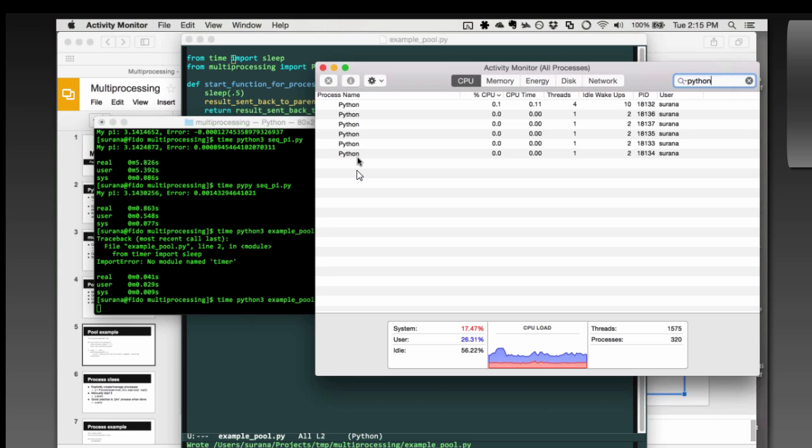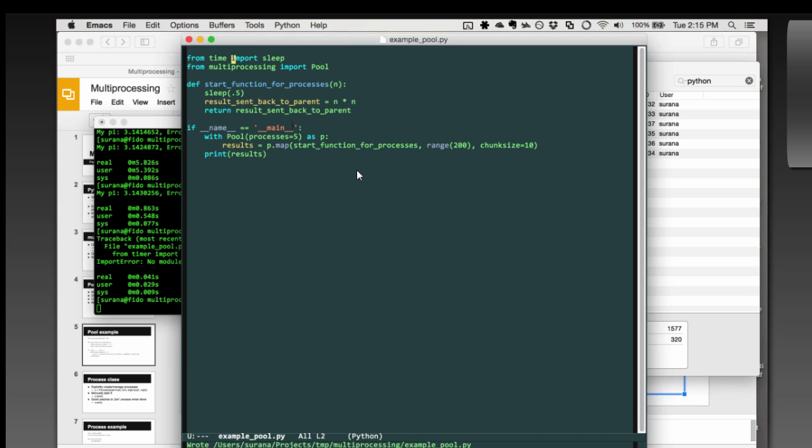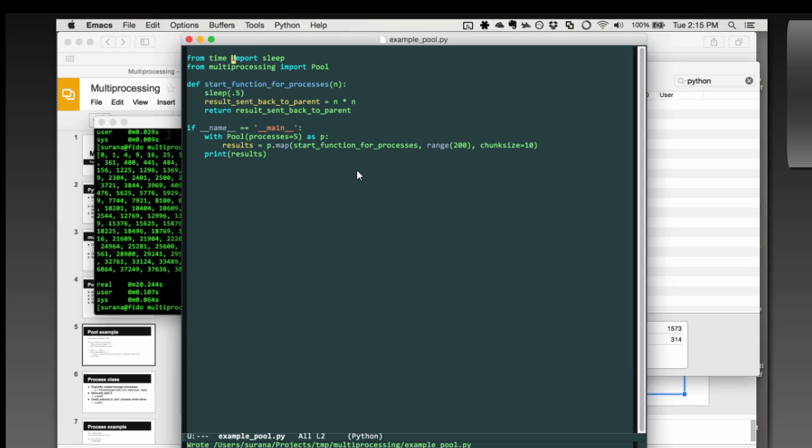Okay? So while this is working, let's take a look at the code. What it should end up doing is, after it distributes all these numbers to the different processes to execute this function, it gets back all the results as if you called a normal map function, right?